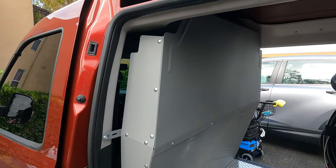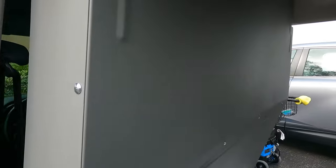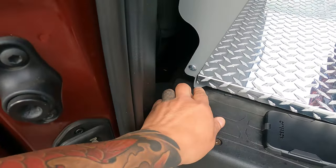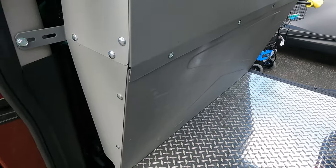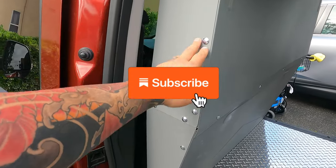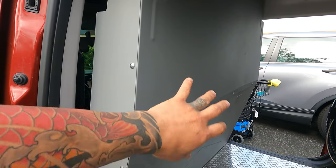Another option is getting your partition custom made from diamond plate aluminum or steel. The way partitions are installed is with bolts up top and bolts down below that go right into the pre-drilled holes in the van — there are about two of them and it's very simple. Probably the hardest part is assembling it — it comes in a big long box almost like a flat-screen TV box with all kinds of screws to put together. A cool thing is you can also mount things to it — polishers, shelves — and secure equipment to it.